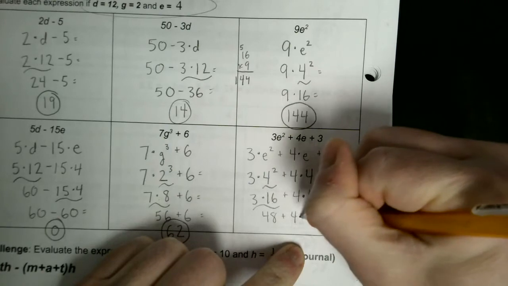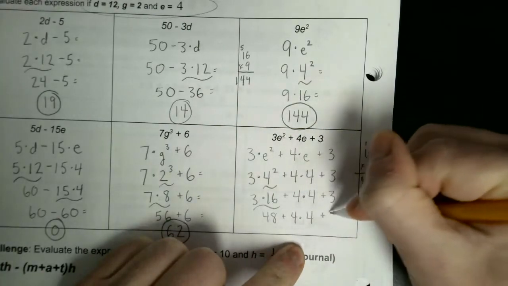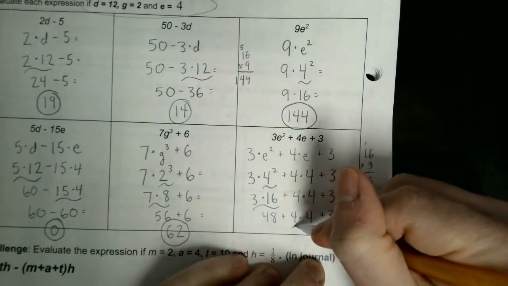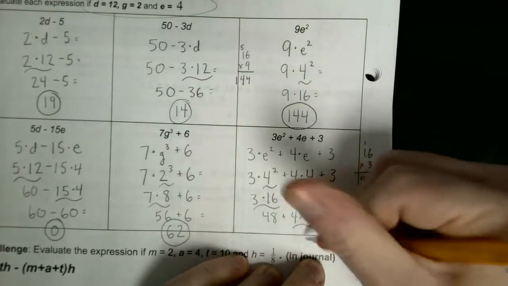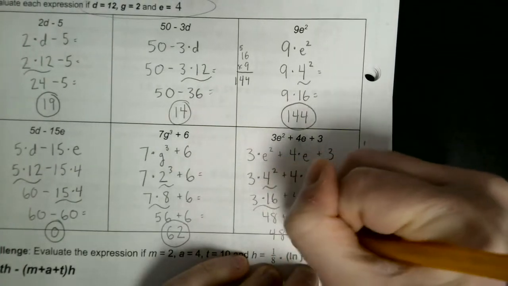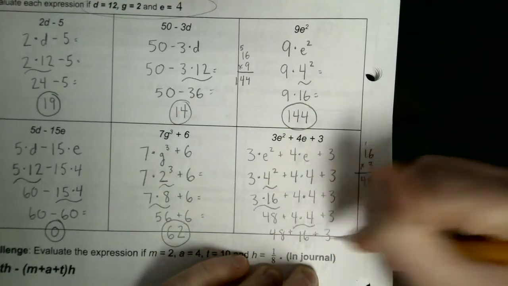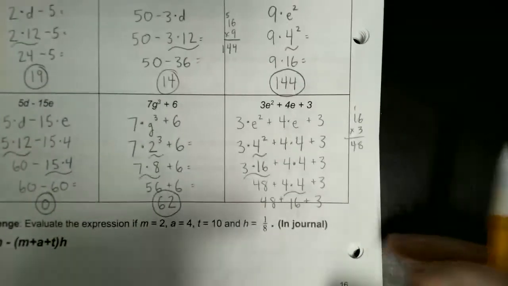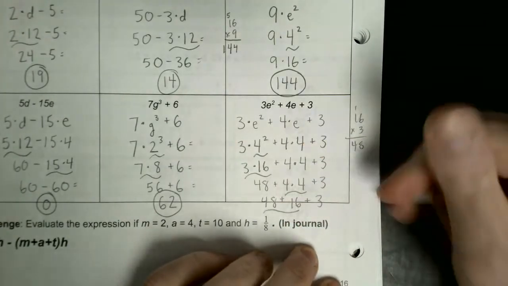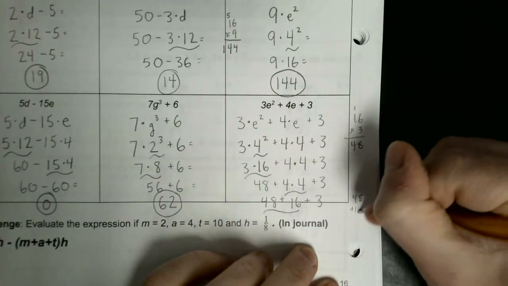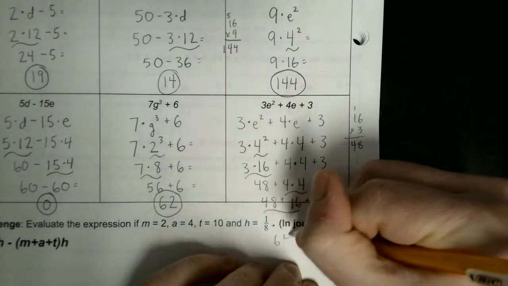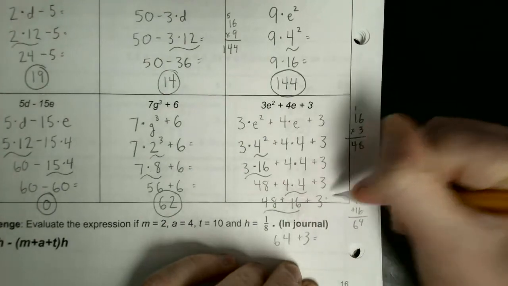plus 4 times 4. We're just going to do this one step at a time, just like we normally do. Parentheses, no. Powers and roots, no. Multiplication, yes. It's the only multiplication left. 4 times 4 is 16, of course. Bring everything else down. Then we just got to do some adding. I'm running out of room here, so I'm just going to kind of go right through this problem here. We'll do this left to right first. So 48 plus 16 would be 64 plus 3. This was a doozy.